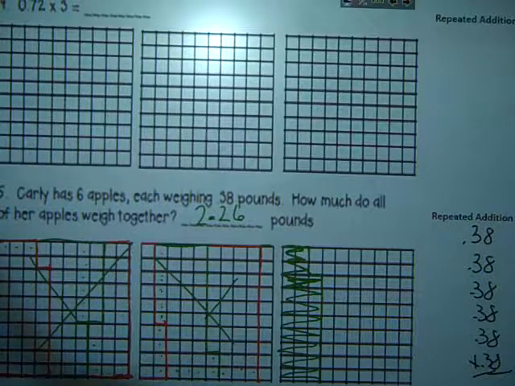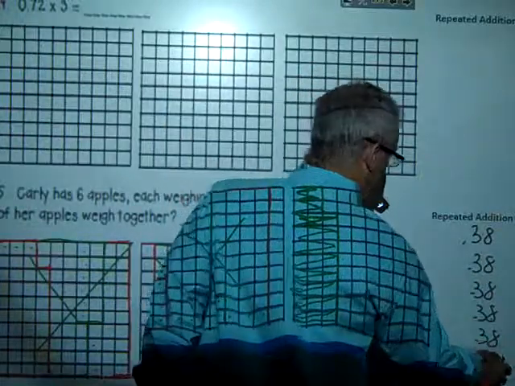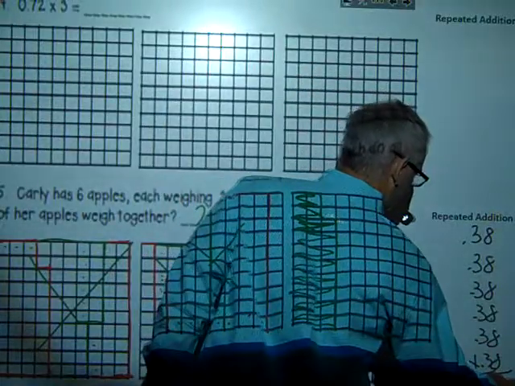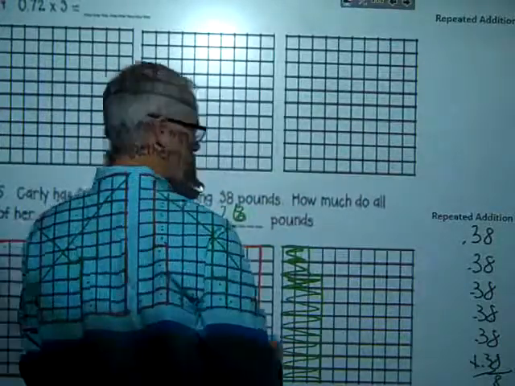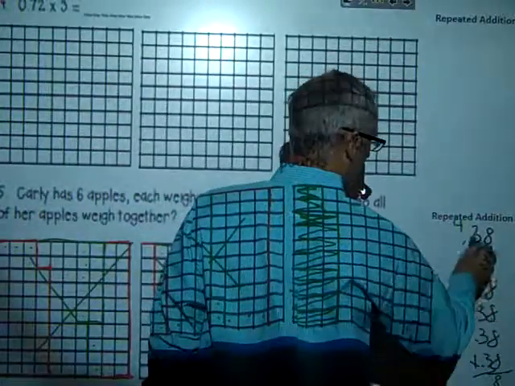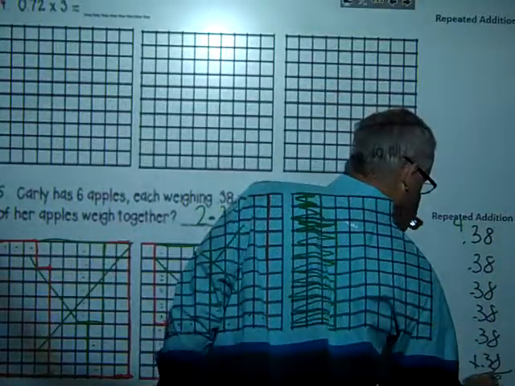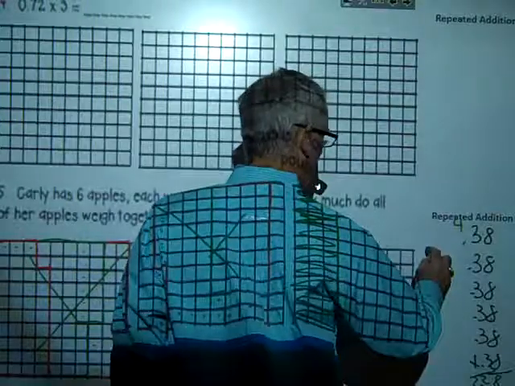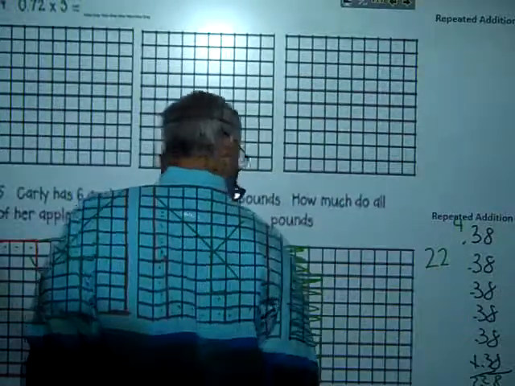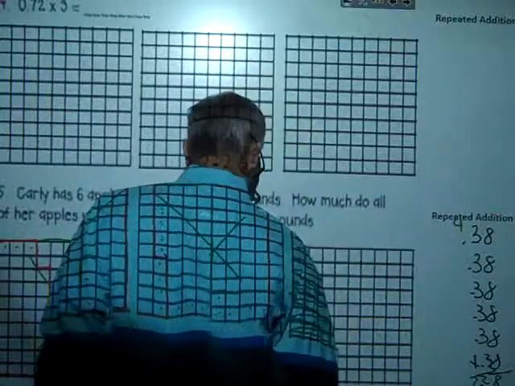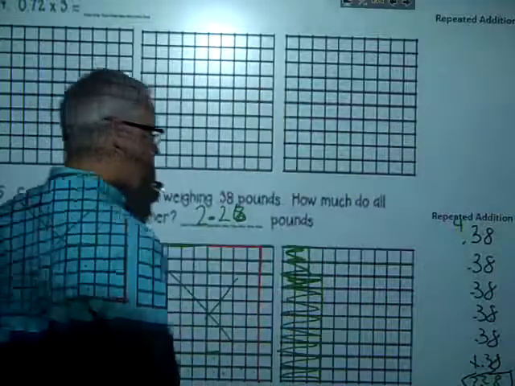Yeah. Right? If I do the repeated addition, 8 plus 8 plus 8 plus 8 plus 8 plus 8 is 48. I'm sorry. Carry the 4. 3, 6, 9, 12, 15, 18 plus 4 is 22. So 228 hundredths, 2 and 28 hundredths shaded. That matches my model, right? Yes, does 2 and 28 hundredths match my model?